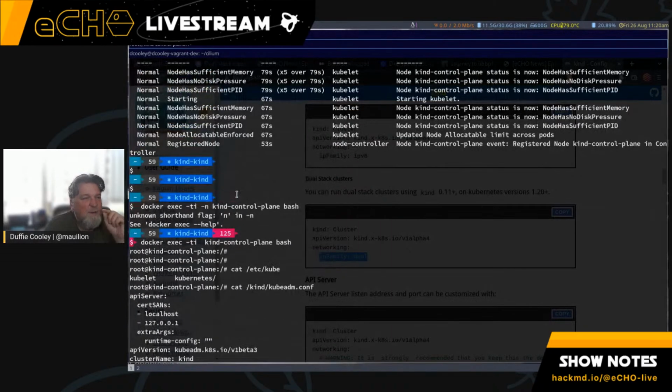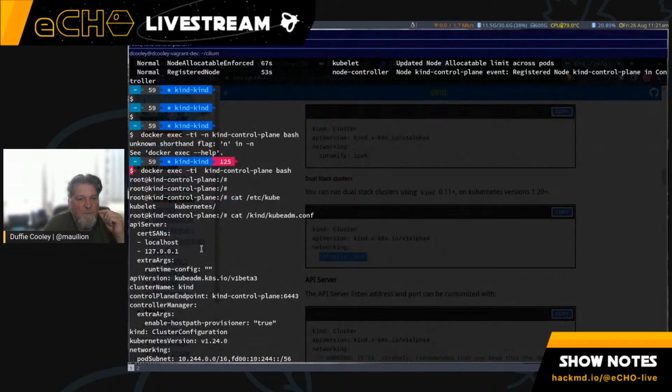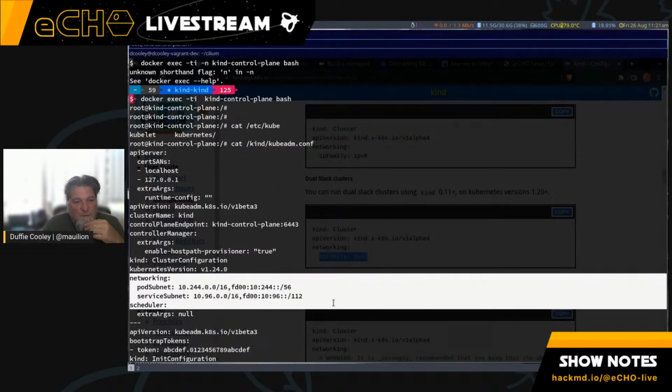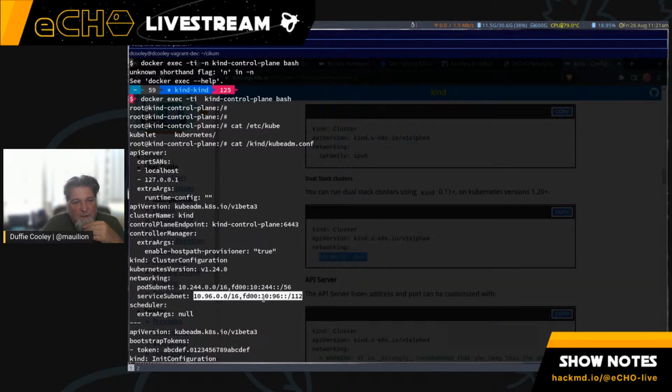So just like we were looking at in the Kubernetes docs, the configuration that we need to provide to pass the dual stack parameters into the cluster has already been populated for us, right? So those variables are set for us. Here's the service CIDR. We're using fd00:2096::/112 for the service CIDR, and we're using a pod CIDR like this.